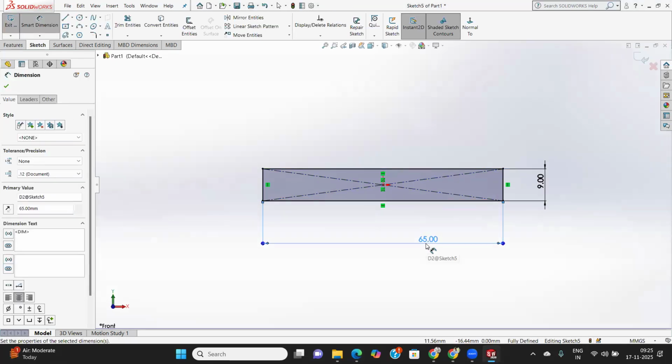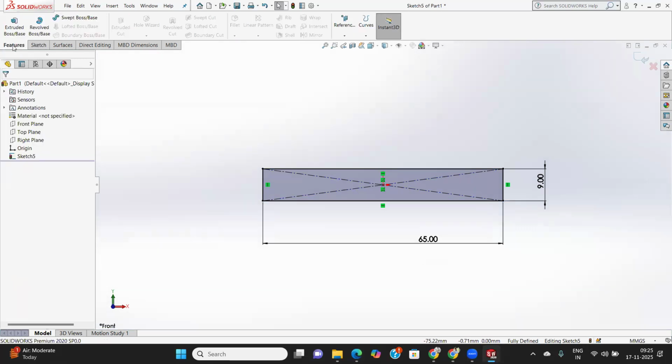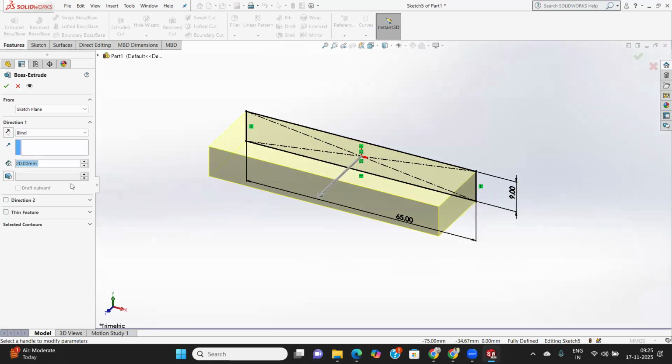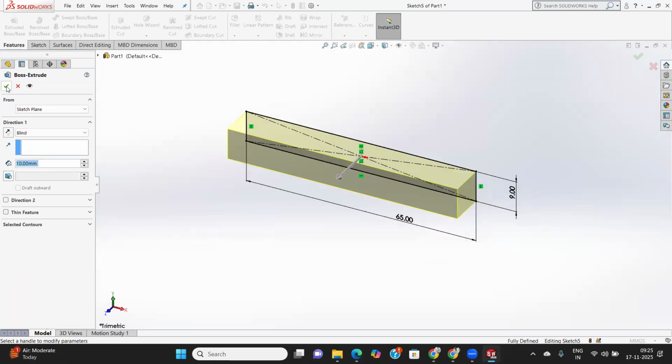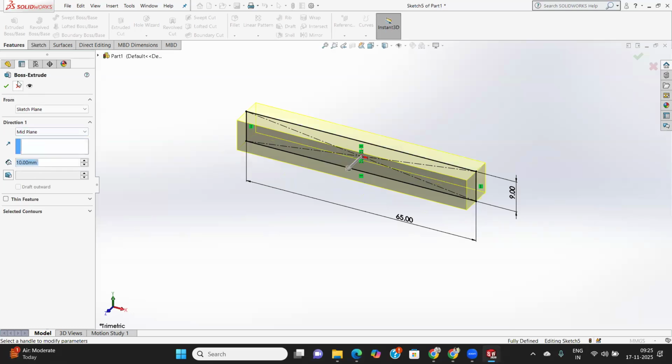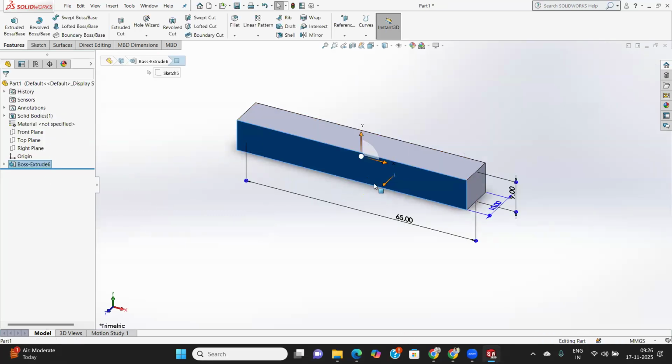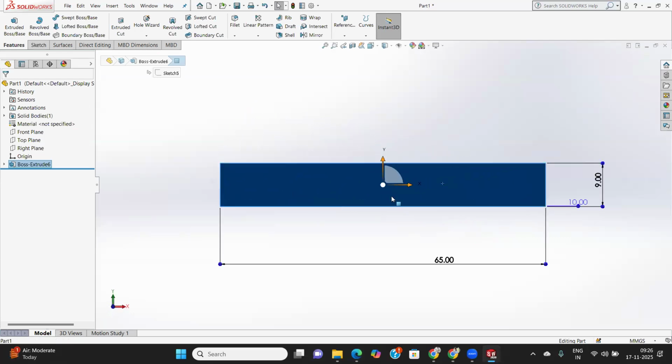First of all, I extrude this view as a tab portion. Suppose I want to extrude it, then what do you do? Come to the extrude part, just click the extrude, and I want to extrude 10 mm, right? And click OK. If you want, you can also do it as a mid plane. Then I click OK. After that, I select this plane and press Control 8, and this will become normal.